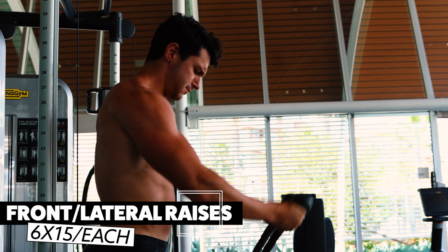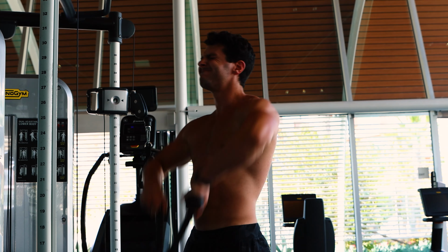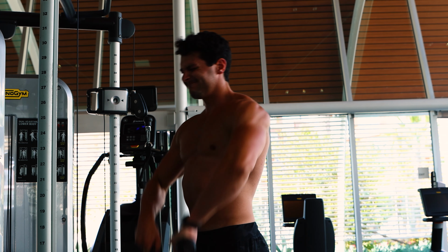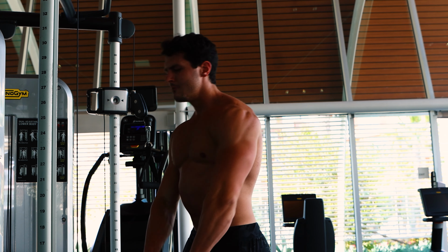So we're getting right into this. I like efficiency, guys, as you're going to see with this workout, so I don't like to waste too much time. I like to hop right into things. So first off, we're going to hit the shoulders first. We're hitting the shoulders, biceps, and triceps for a full arm day today. I'm doing 2 exercises for each.